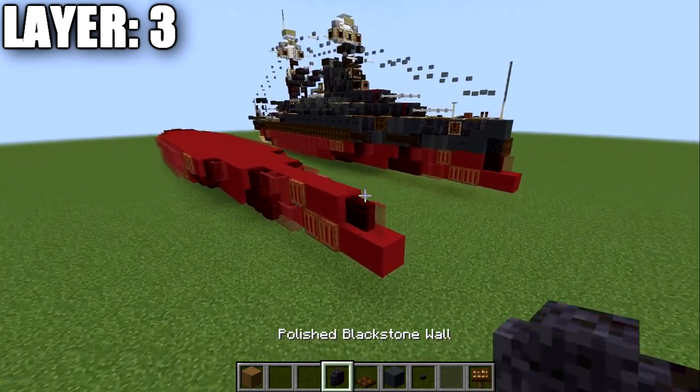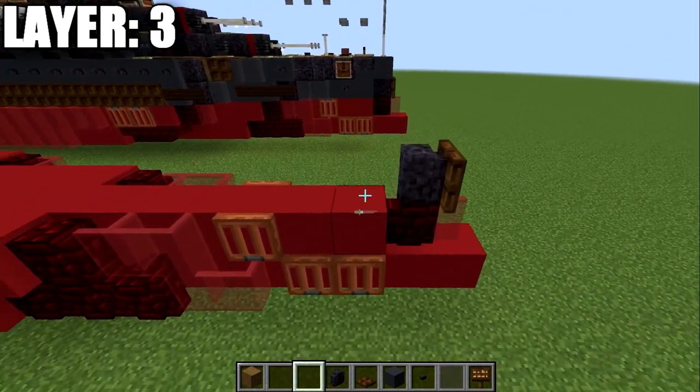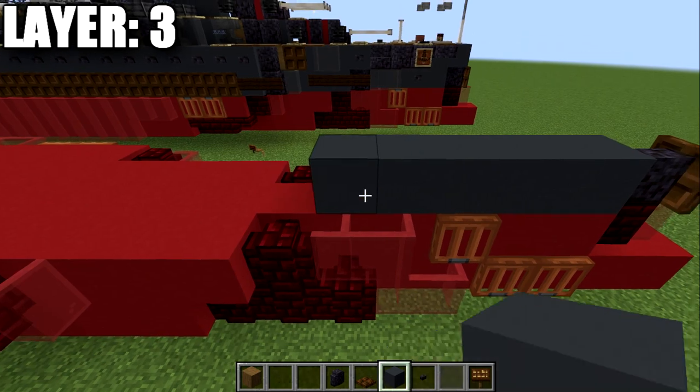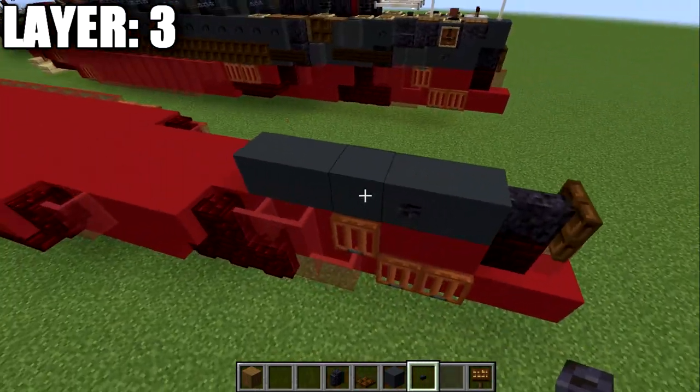For layer 3 to start with, we're going to place down a polished blackstone wall on top of this wall here, and then a dark oak trapdoor coming off it, opened up to sit flat against the side of it. We then want to take our gray concrete. We're going to go back 1, 2, 3, 4, 5 gray concrete blocks back, a polished blackstone button on both sides of that second one there from the front.